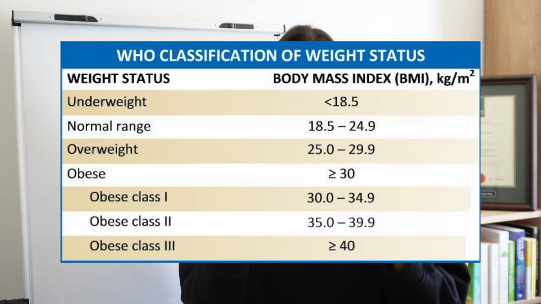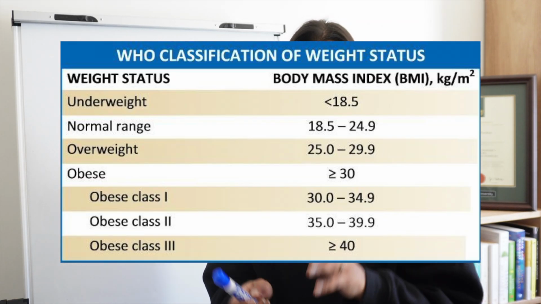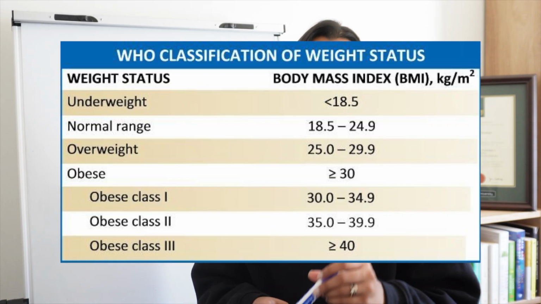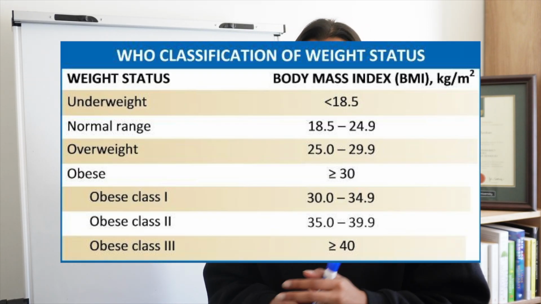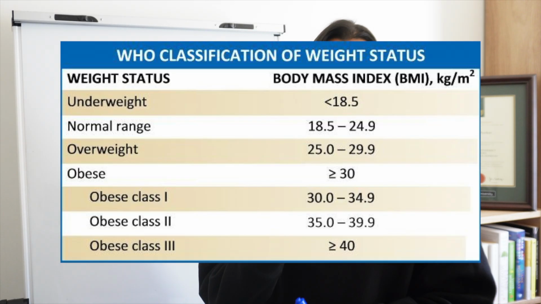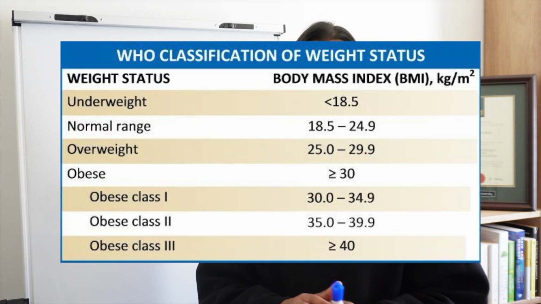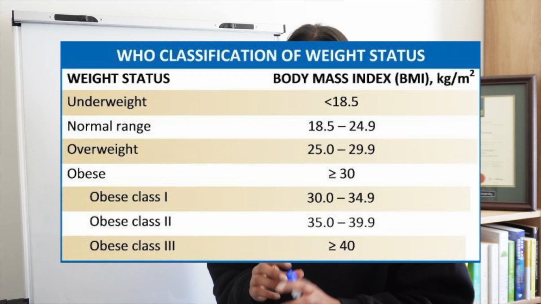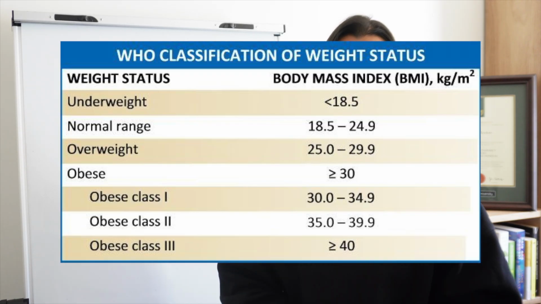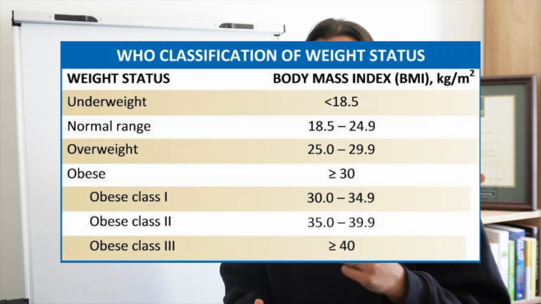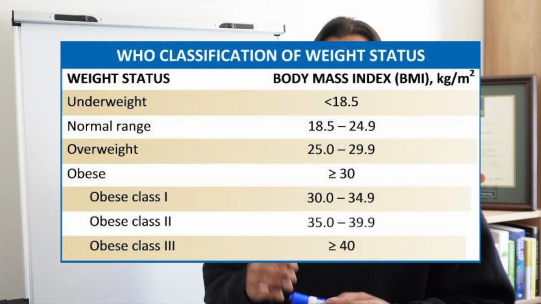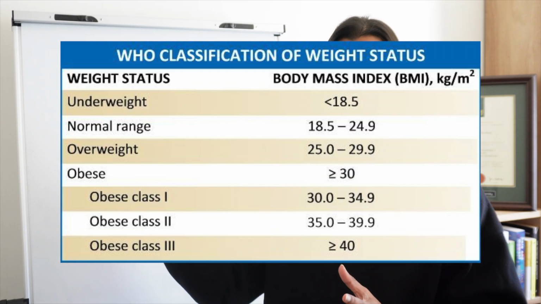Now on the screen, I will just put up the BMI classifications that we currently have. These are from the World Health Organization, which is what most countries will follow. And so you can see here that less than 18.5 is considered underweight. 25 to 30 is considered overweight, but not yet technically obese. And then 30 and above is obese, with obesity classes as you get higher up over 30.